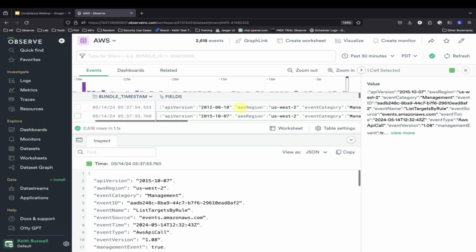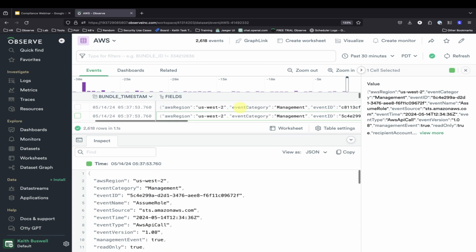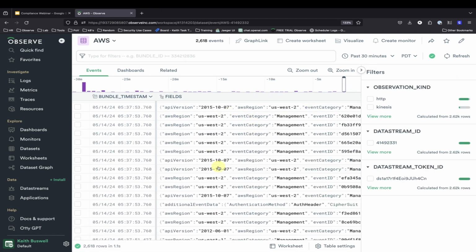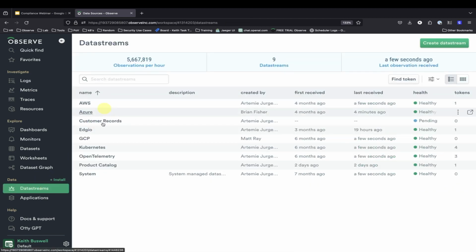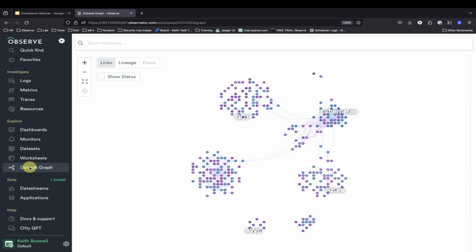The other thing we're doing is building a navigational guide of your environment as well. If I open up the dataset graph, for example, for all of the Kubernetes data that I was bringing in, we create this GPS guide essentially inside of here, and you can see how everything that's related is linked together. And for compliance purposes, there might not be a ton of use cases around this for you.